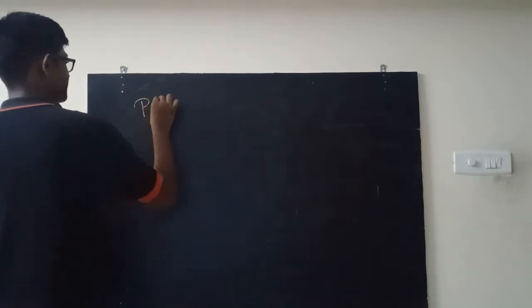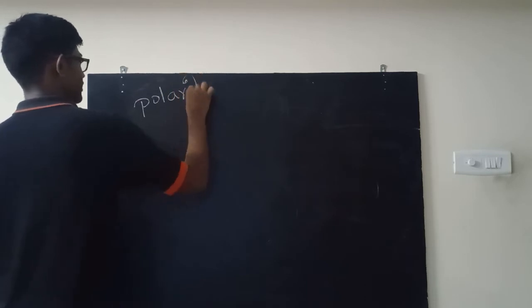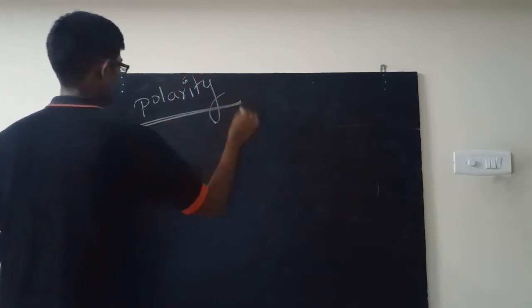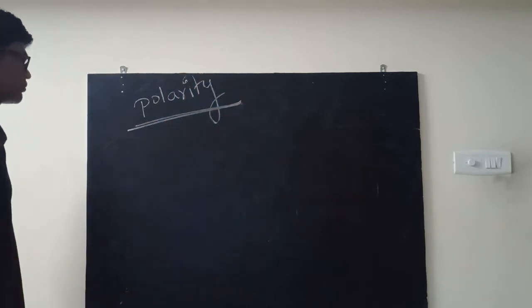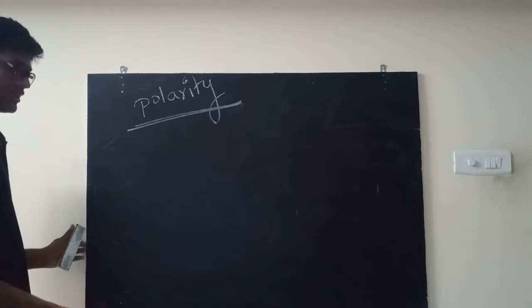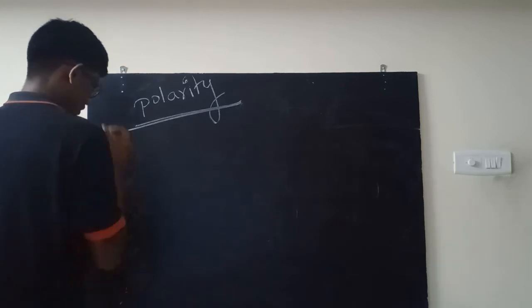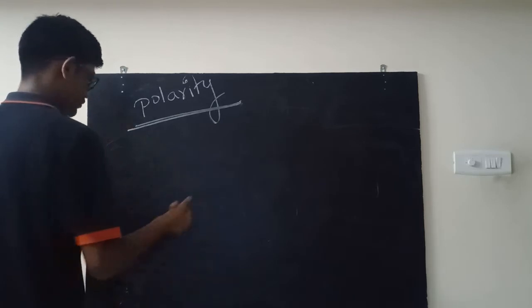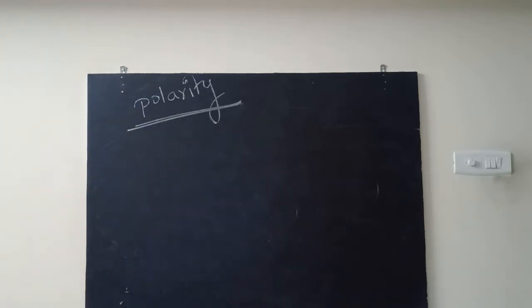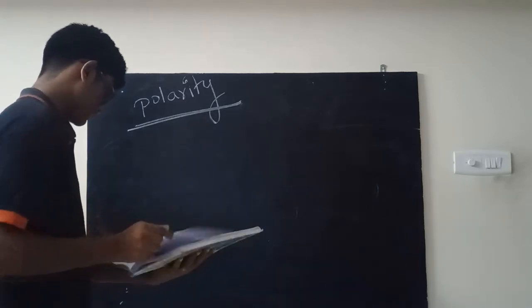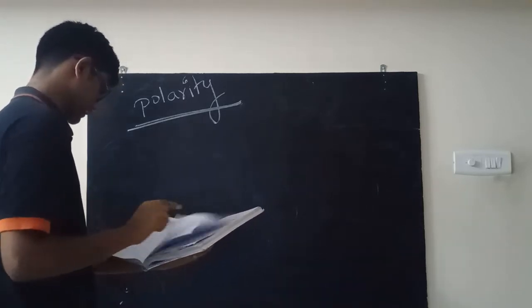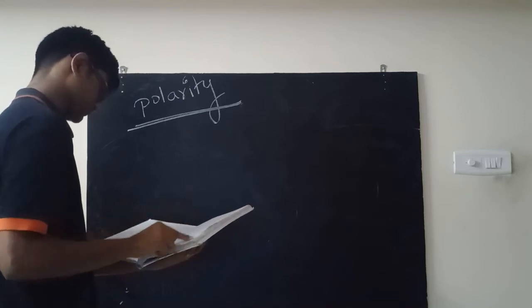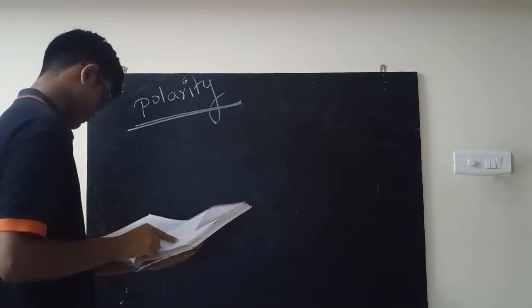Remember to write polarity of bonds all the time. This word polarity was very important in our test. It's where a lot of people lost marks. If the teacher asks you why, for example, in fact, let me quote a question from my notebook. If you are asked, say, give me 1 second.